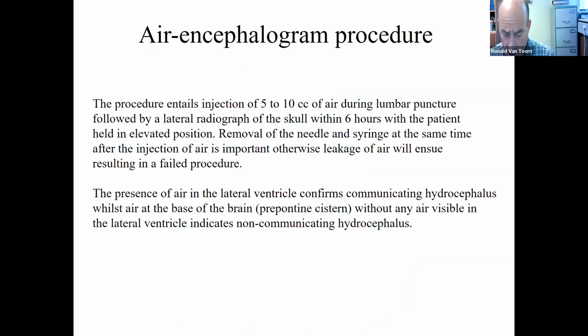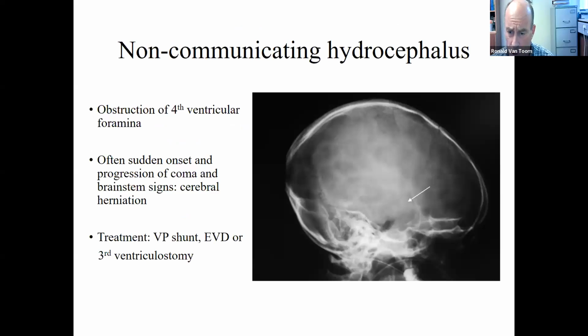What we do routinely in our patients, if the CT scan shows hydrocephalus, we do an air-encephalogram. It's quite a simple procedure where we inject 5 to 10 cc's of air during a lumbar puncture, and then we do a lateral skull X-ray within 6 hours with the patient in a slightly elevated position. And it's very helpful because it tells us whether you're dealing with a communicating or a non-communicating hydrocephalus.